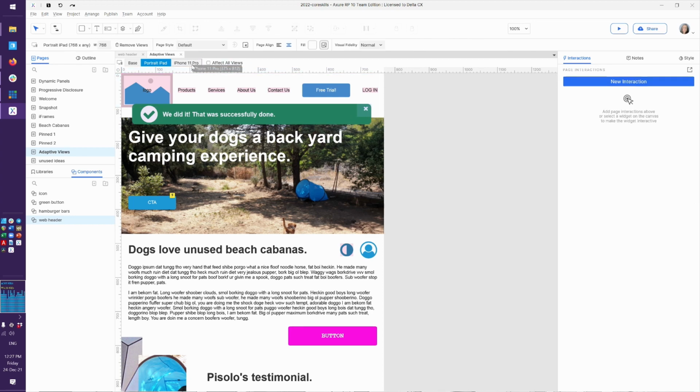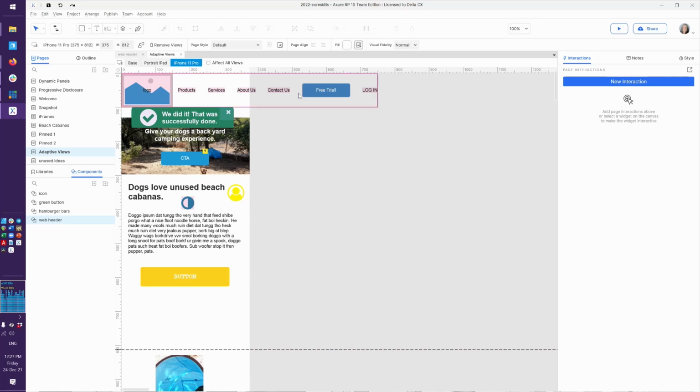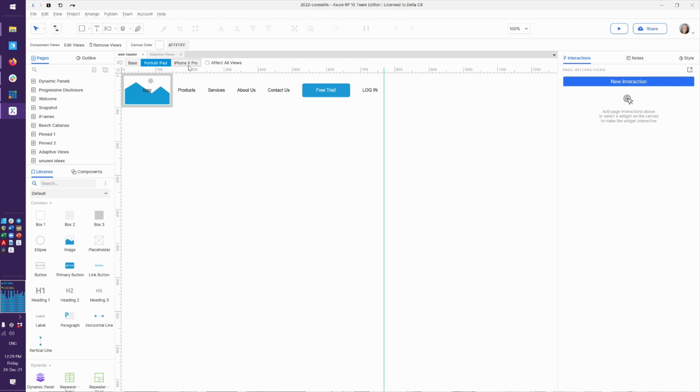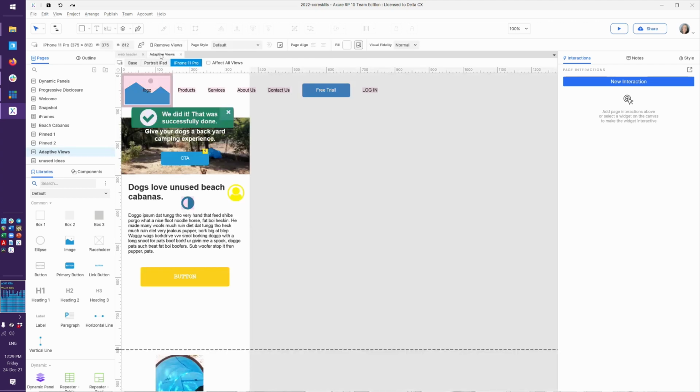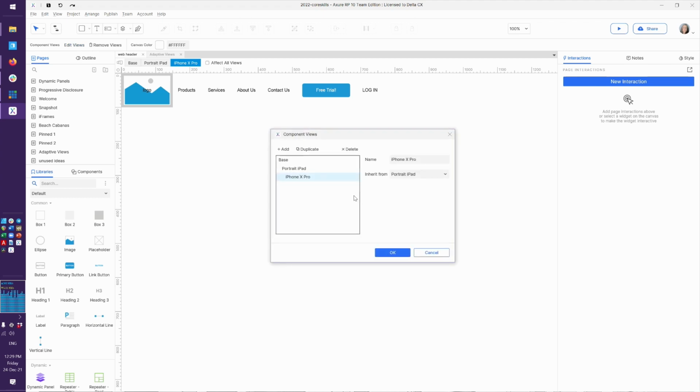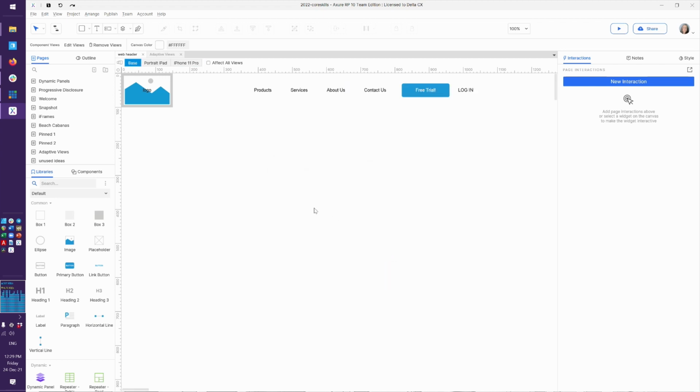So what about the iPhone version? Well, by default, it's showing us the tablet version because we inherited, but we're really going to need to go in here and do something completely different. All right, so now if we want to build the iPhone version, let's make sure we click on this iPhone X Pro, which hopefully matches. Oh, we said iPhone 11 Pro. I'm going to need to fix that, or we're never going to have this stuff line up. And we're probably going to have to remove it and drag it back out because Axure doesn't seem to be waking up to this, but we'll try it.